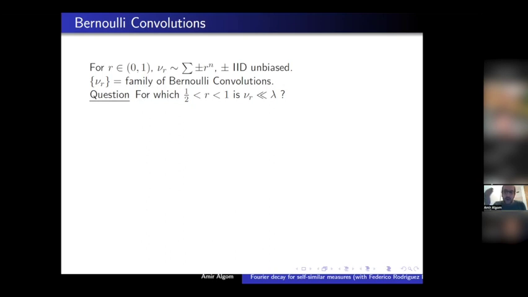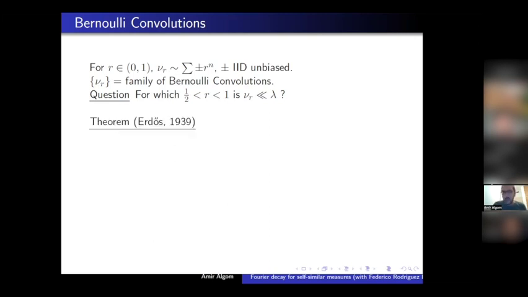Let me just remark that I think this question is due to Kershner and Wintner from around the 1930s. It is my understanding that at the time, people had the following reasoning. For r equals 1/2, you get a measure that's equivalent to the Lebesgue measure on an interval. And they thought that due to overlapping, if you take r larger than that, you should still have this absolute continuity. But this reasoning turned out to be false in a very famous paper of Erdős.